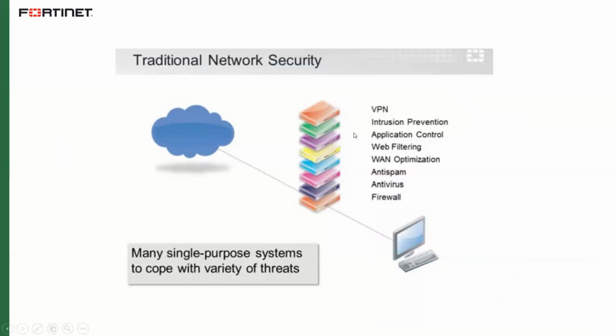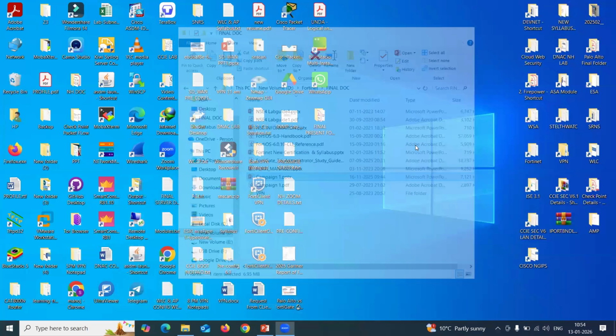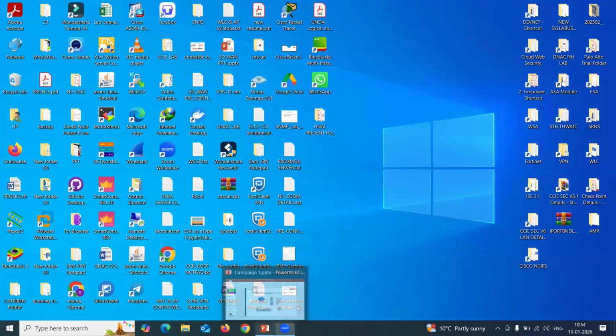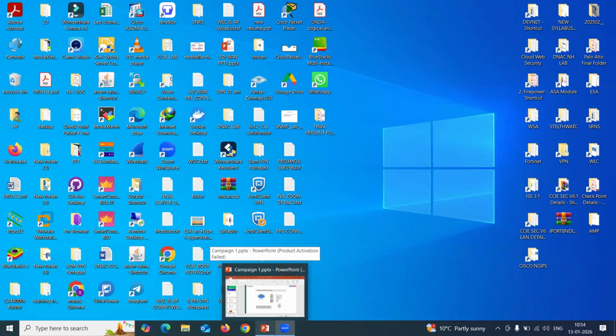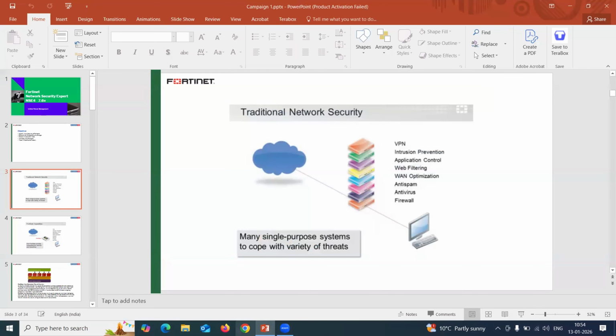Guys, 1 second equals how many milliseconds? 1000 milliseconds equals 1 second.